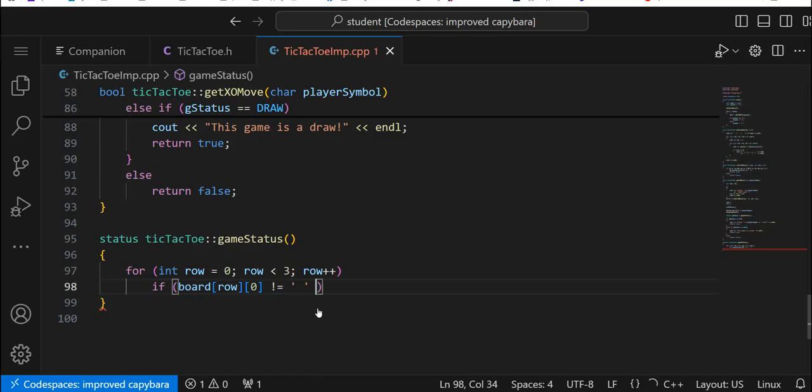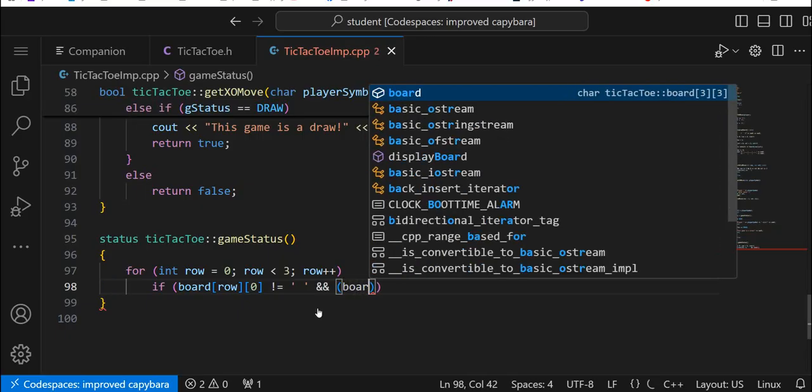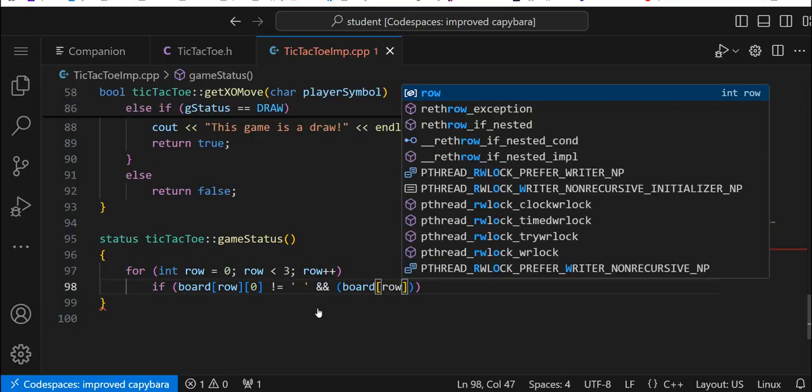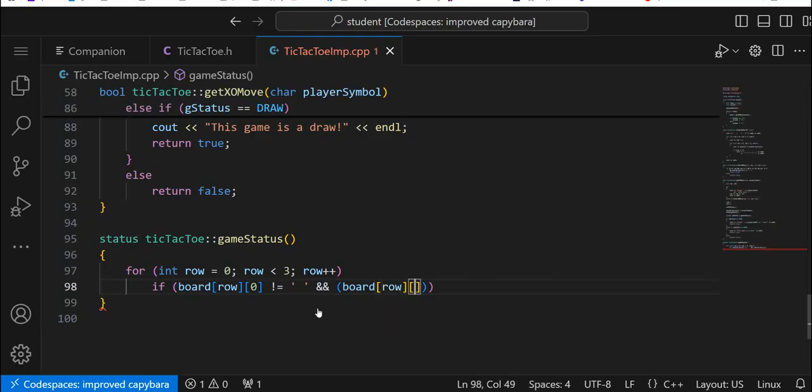Okay, and board, and then row. Then let's go 0 again. Equal to board row 1.